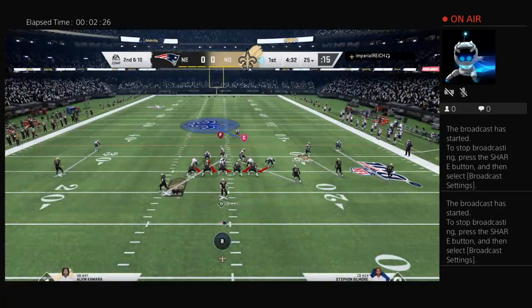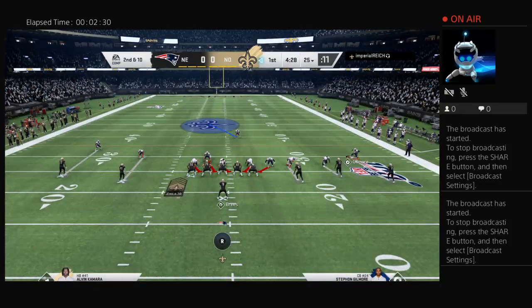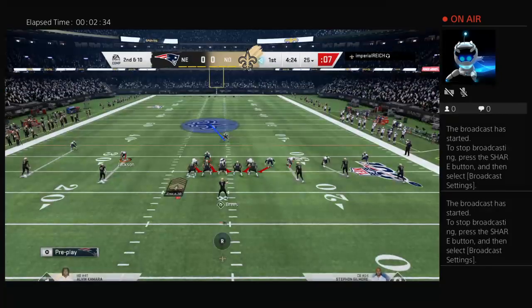Check. Let's get off the field. Switch. Jim. Greystone, travel. 11.